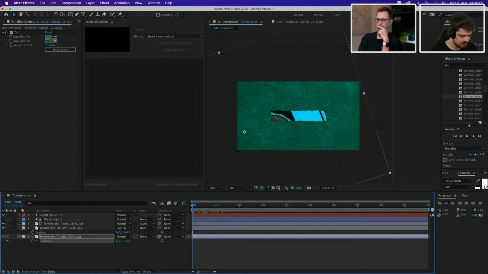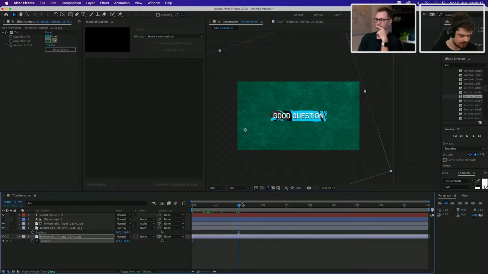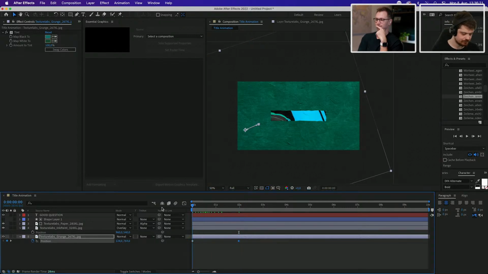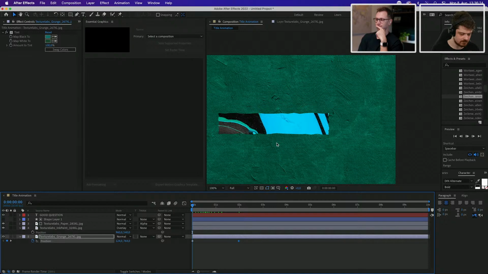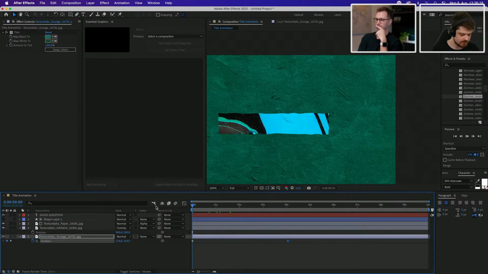Start right about here. No, hang on. I have to move the current time indicator first. Right there. Let's see if that looks right. Oh, it's a bit fast. We can slow that down, I think.